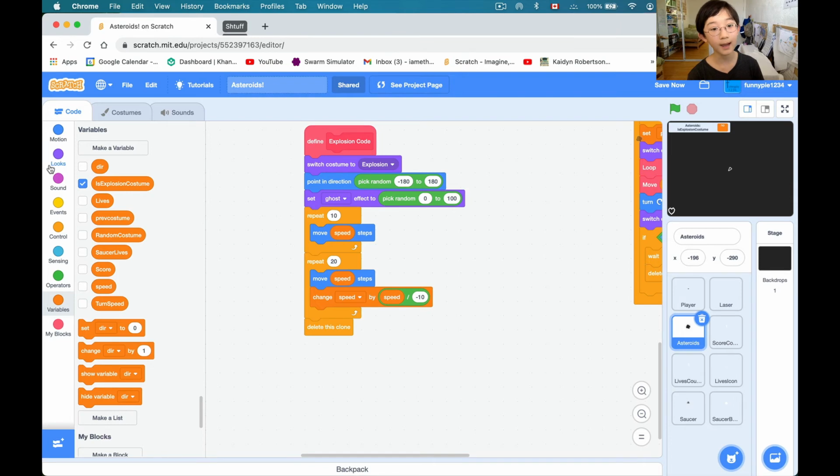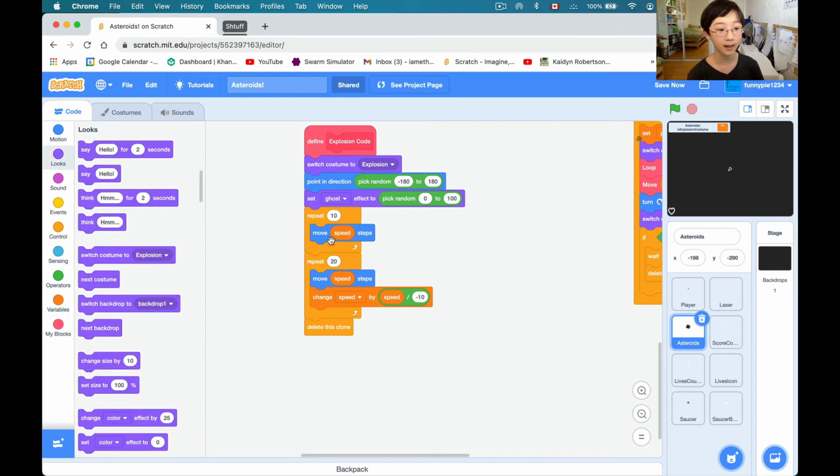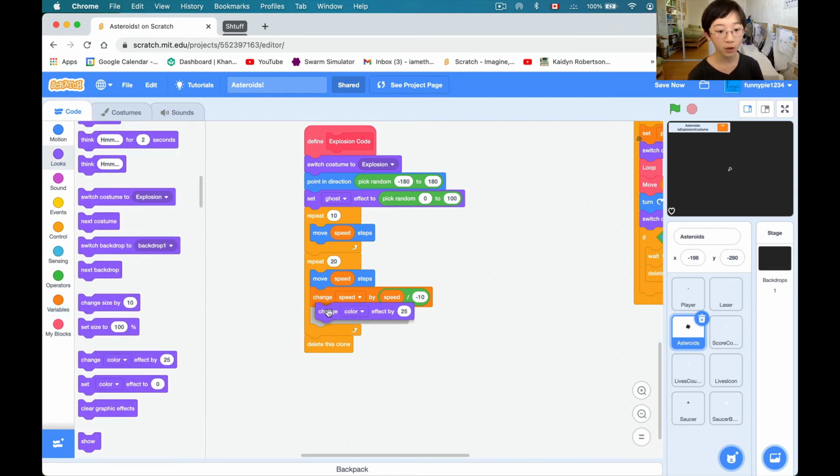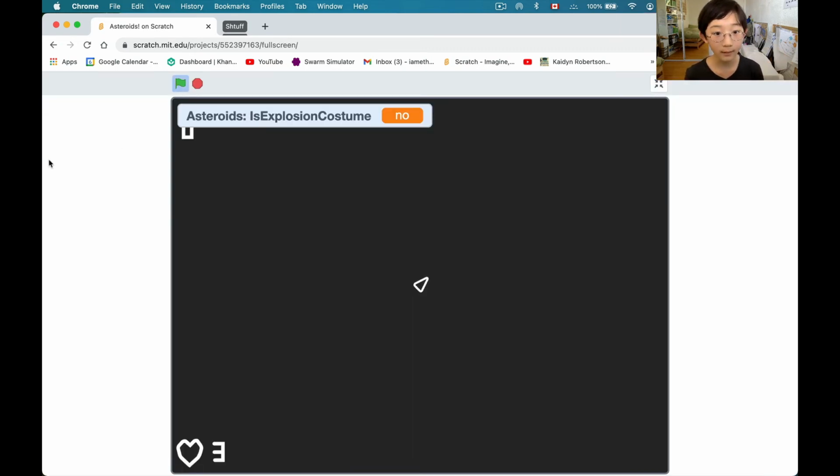And of course, I want them to fade out, so I'm going to change ghost effect by 5. Because if ghost effect is 0, then I want it to repeat 20 times so that it gets to 100. So let's try this out. Let's shoot one. Yay! That's a nice animation, actually.